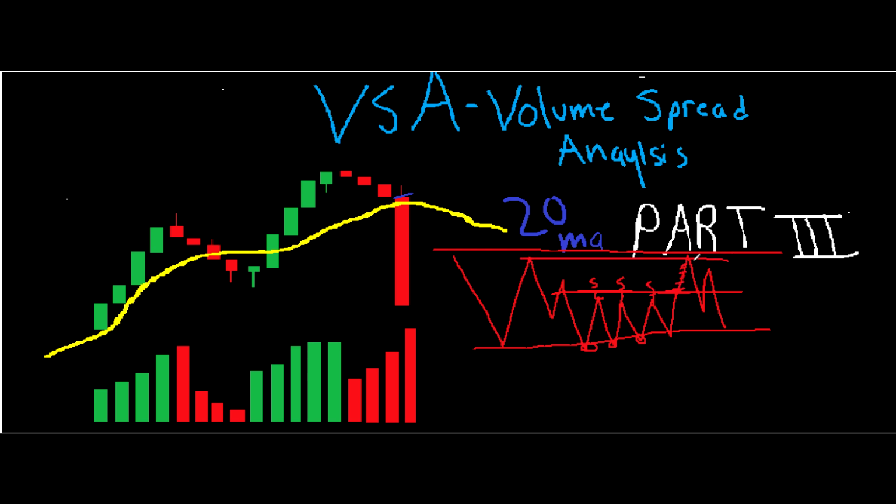If there's another range, what will it do? Break that range also. Take out these sellers here. Then it'll come back down. Okay, you'll sell on the way down, it'll come back up, take you out here, and then come back down. Well, this held one, two, three, four, five times. Surely it's going to hold again. Wrong. Boom. Okay, spring and then up.